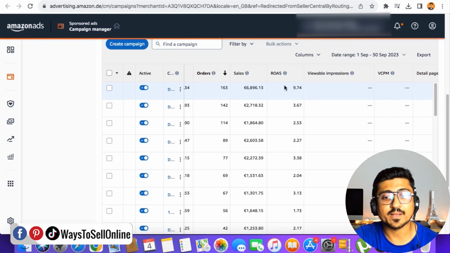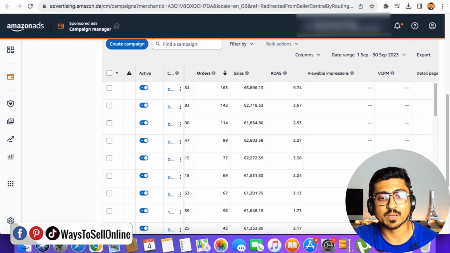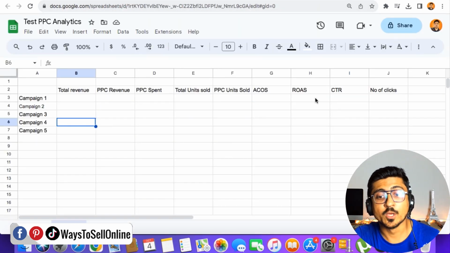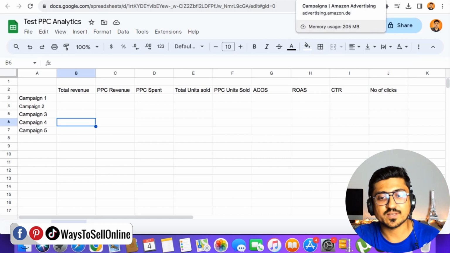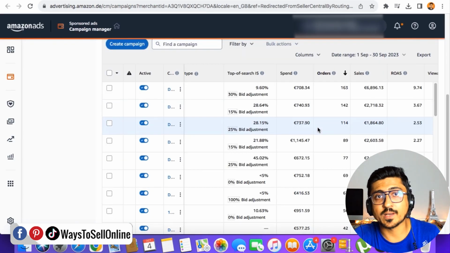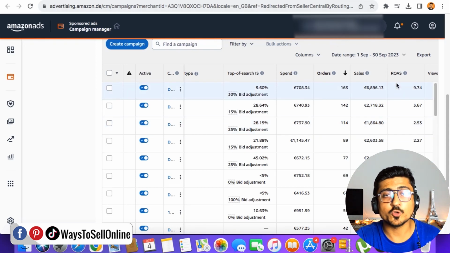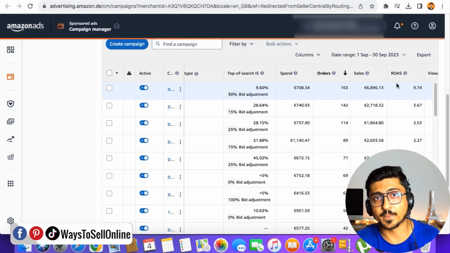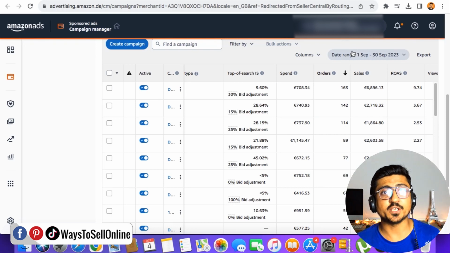Right? So just like that, into the ROAS column, you have to put the values for all of those campaigns one by one, so it will be easy for you to analyze. Just like that, if we go back, we can scroll down, pick the data of all those campaigns from here and put it into your Google Sheet. So all of the data will be in front of you in tabular form, and it will be easy for you to make your decision of optimizing or scaling a campaign. I basically use this kind of sheet to monitor my PPC campaigns every week efficiently.